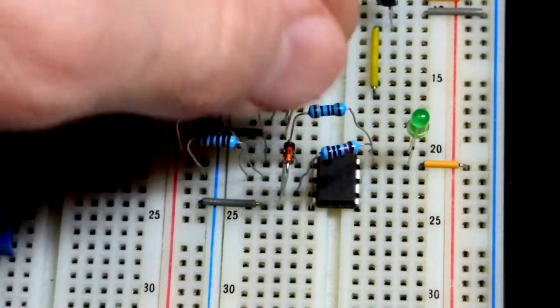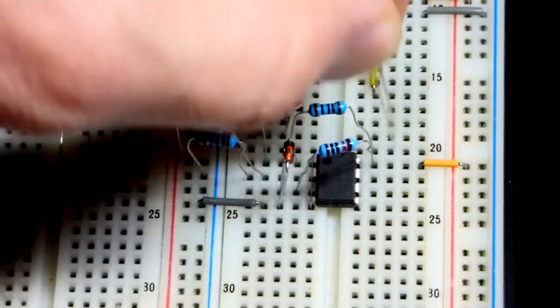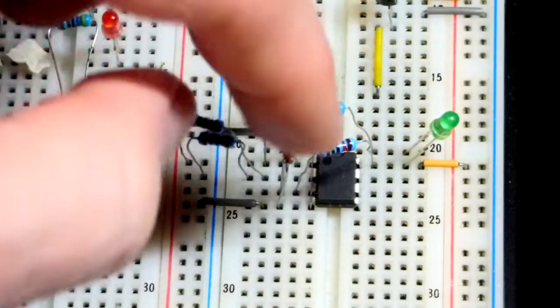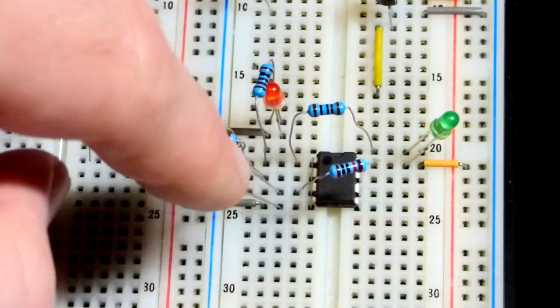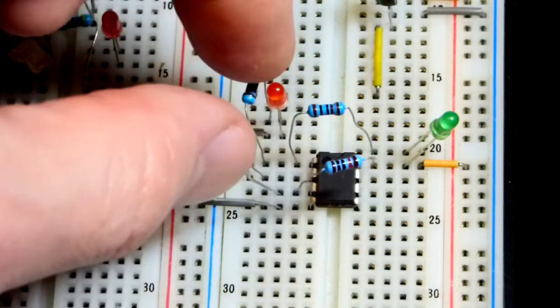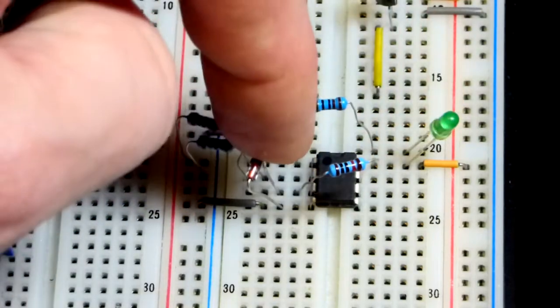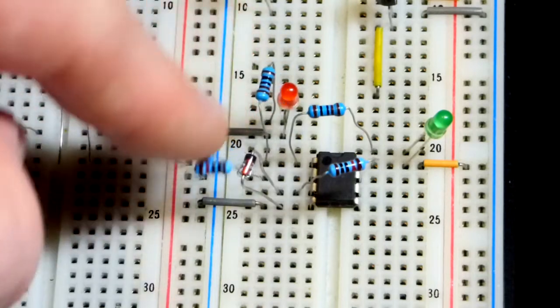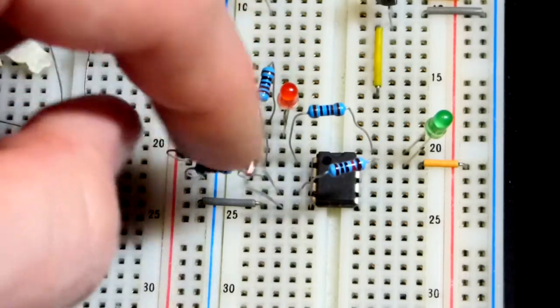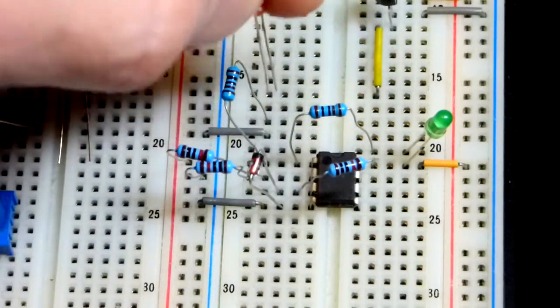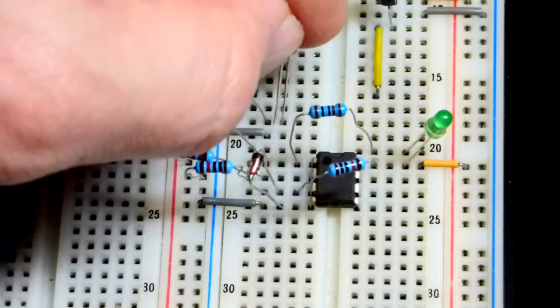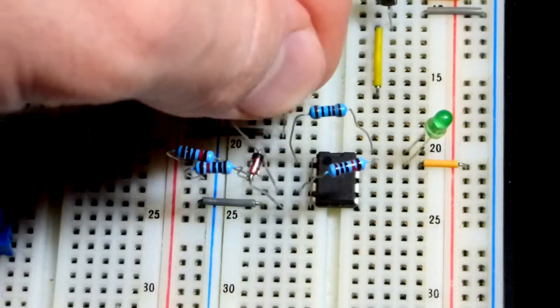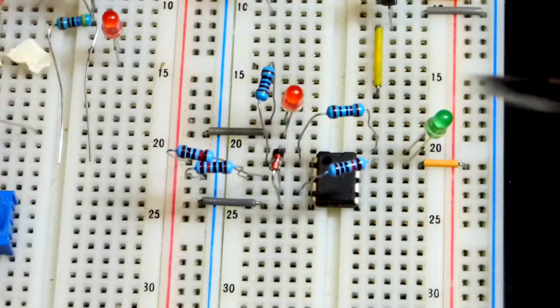Let's look at the load. This is the long lead, the anode of the LED. Make sure you wire it in the right direction or it won't light up. Short lead, the cathode, comes to a one kilohm resistor going to the top pin. This one's going to light up when the output's low. When the output is high, the other side of the LED is to the negative supply right there. When it's high it's going to go to the long lead through the one kilohm resistor, short lead the cathode to the jumper that goes to ground.